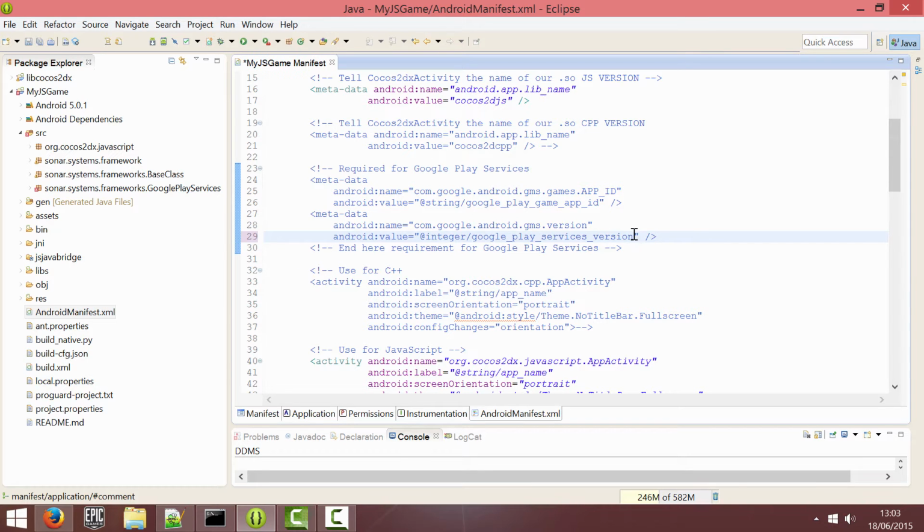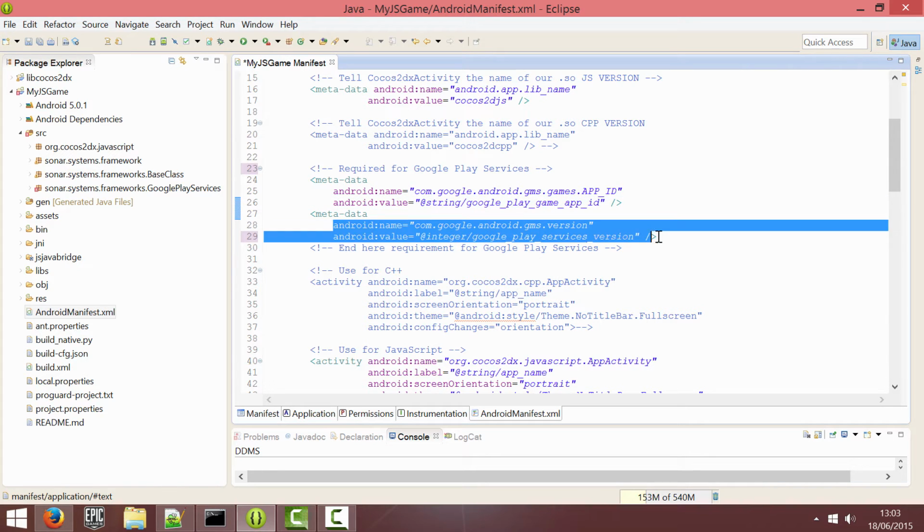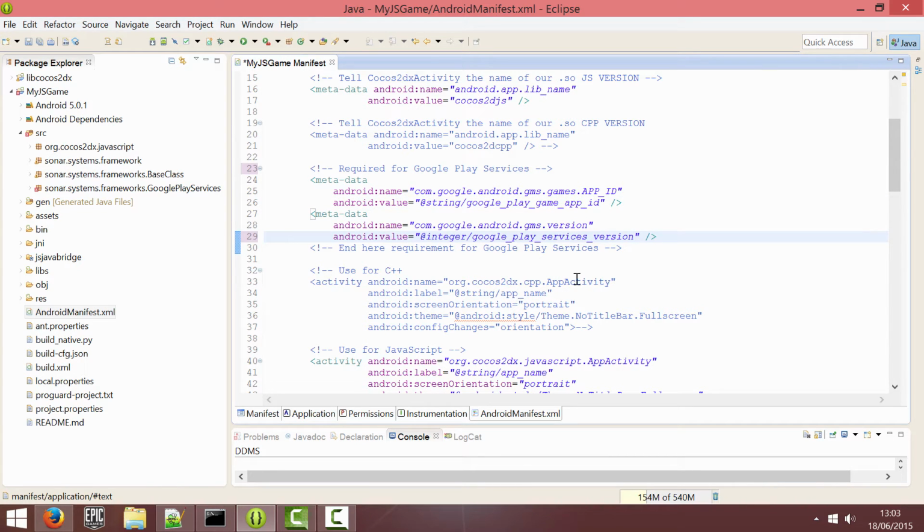You need the games app ID, which we'll set in a moment, and obviously the Google Play Services version requirements. So just uncomment that and you'll be fine, and just ignore that error for now.